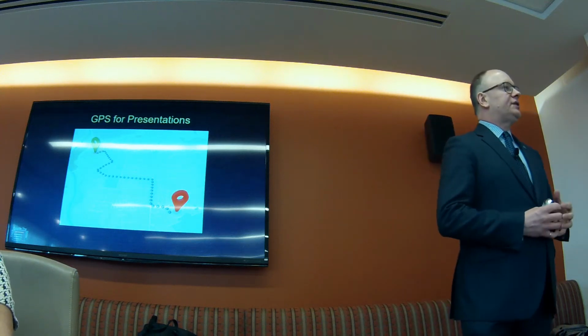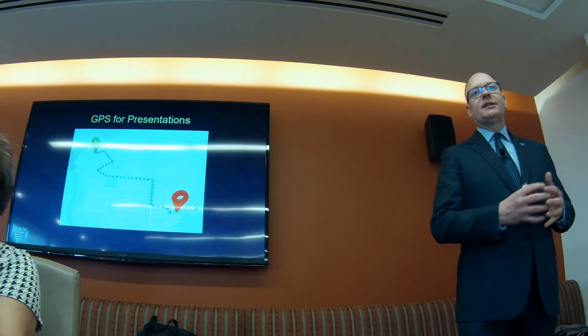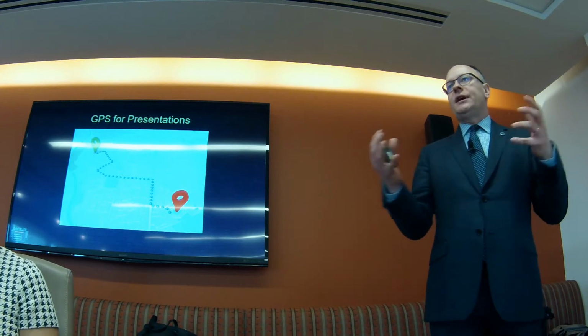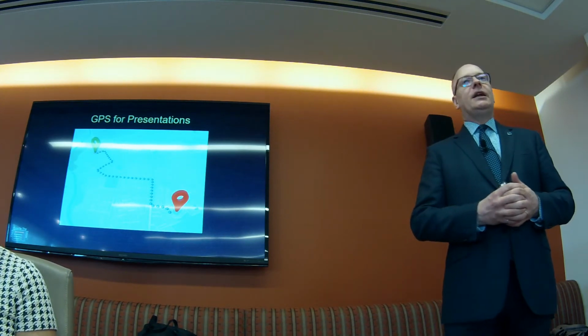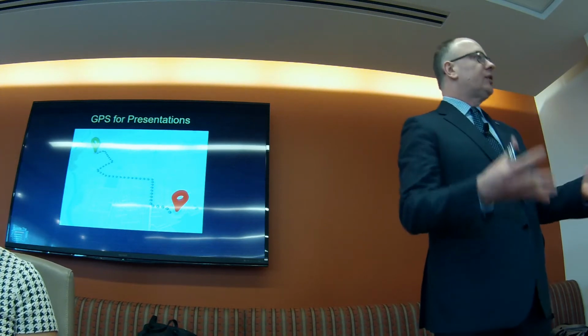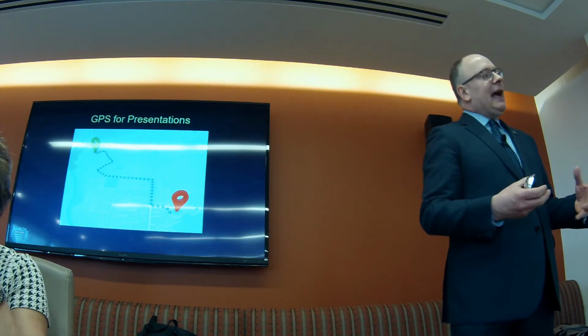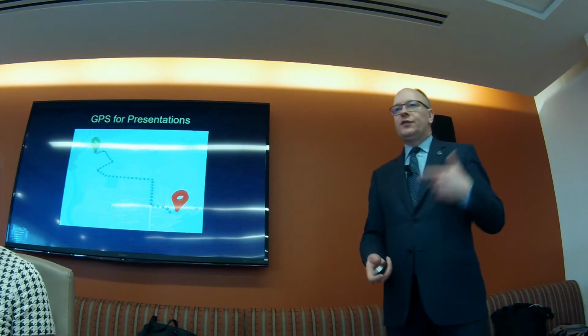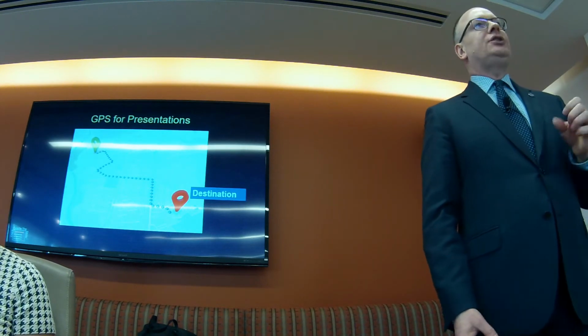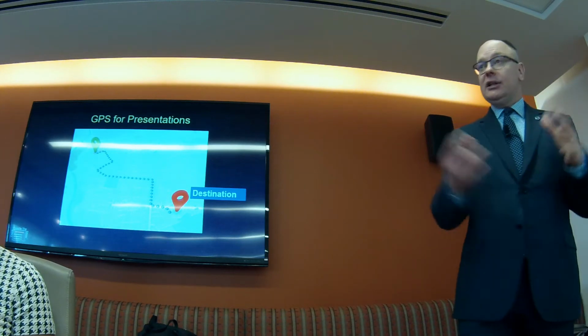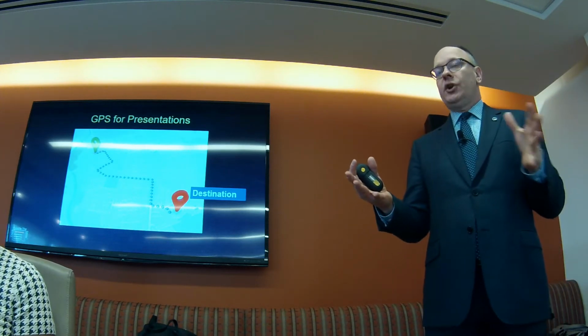When I talk about planning presentations, I use a GPS approach, and it refers back to the device or the software that we pretty much all use, a GPS, in our vehicles, on our mobile devices, wherever it is. And how does a GPS work? Well, the first thing it does is ask you, where are you going? What is your destination? And you have to be clear about that destination.